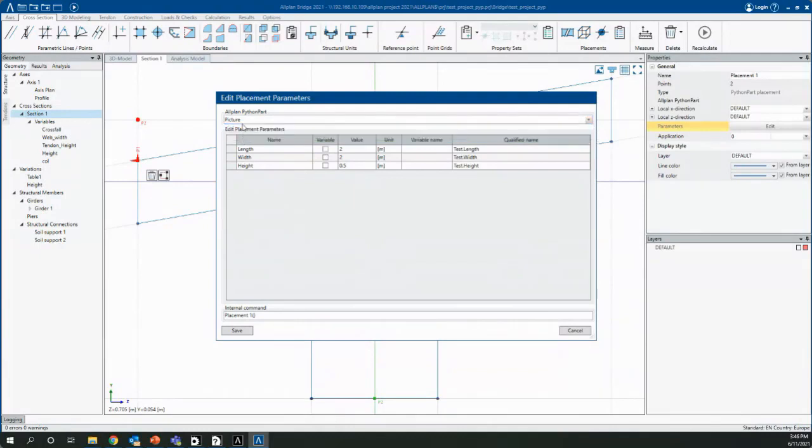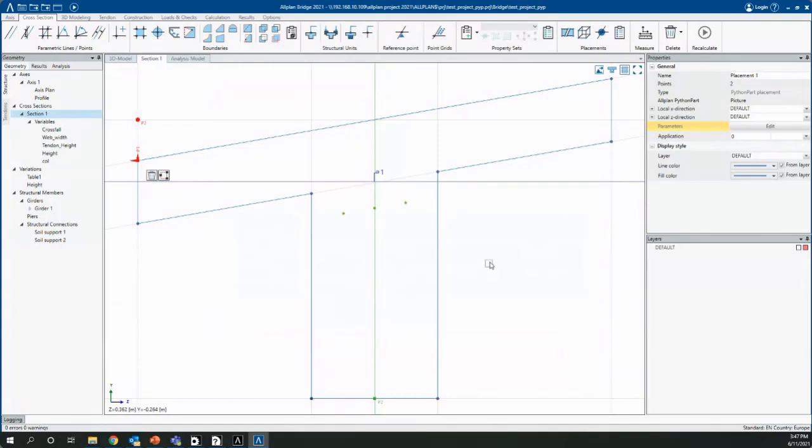Now we will use this pythonpart, and we now have the value of the parameter here. If you click here and change some and leave the value first, we'll save it.